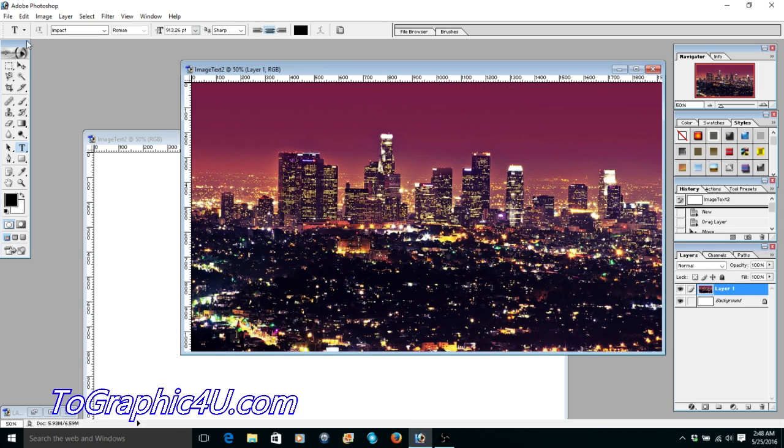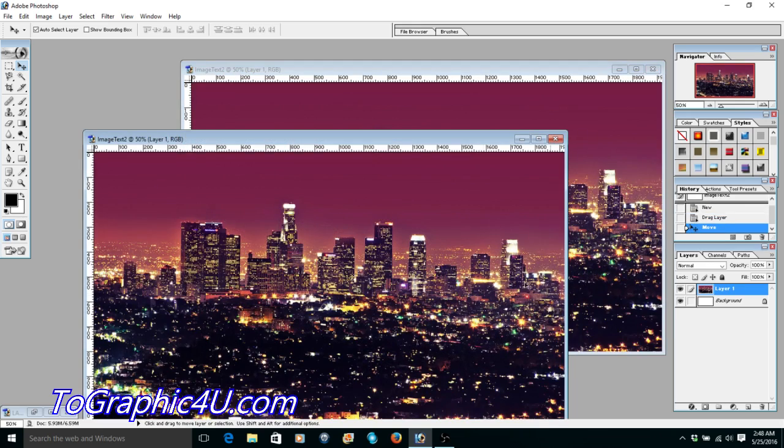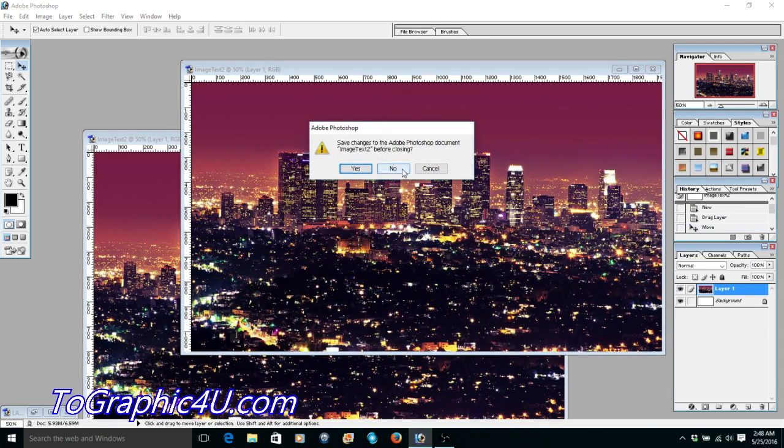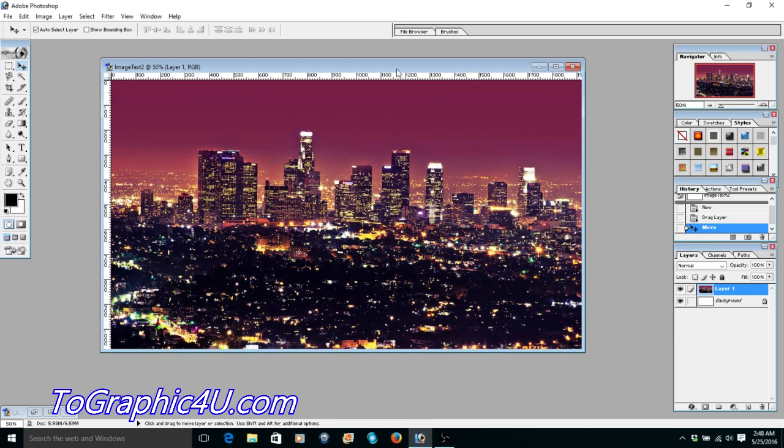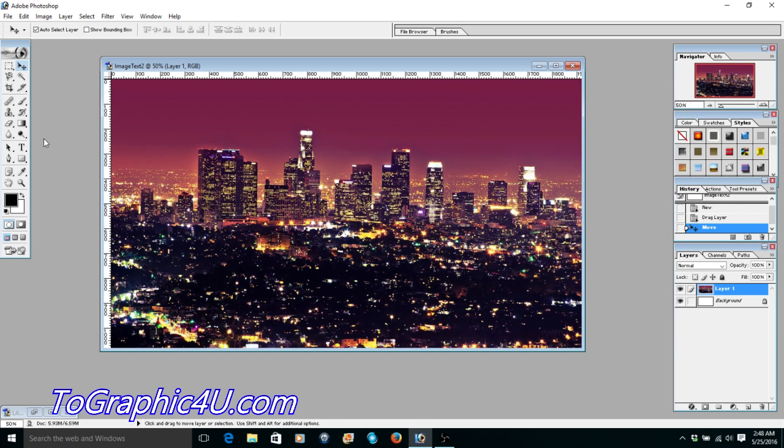So just take your image, grab the Move tool, and drag and drop it into the new document. And close that out. Now select the text tool. And the font you want to go with is something that's going to be thick enough to be able to see the image in your text. A couple of the fonts you can go with are Impact or Arial. I'm going to go with Impact right now.